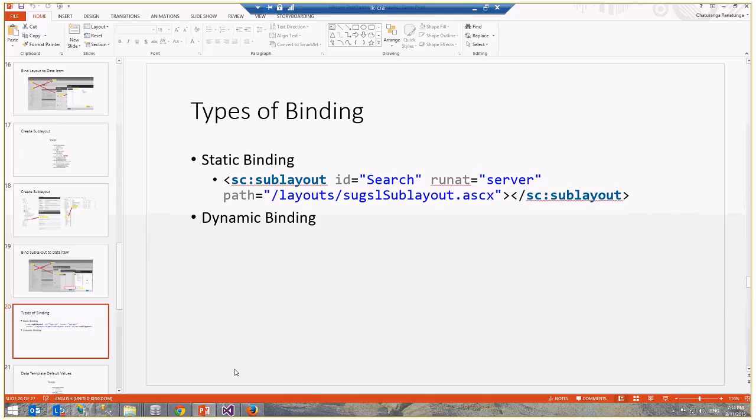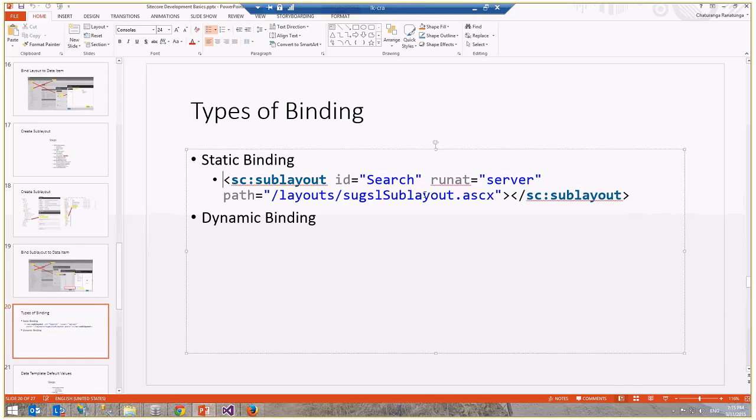Normally you use it to bind something like a sub layout that displays meta content. In that case, editors don't change it. I mean, it is fixed. In that scenario, we can use this at the top in the layout directly. It's like copying this one and binding it directly, static binding. And what we did earlier was called dynamic binding, where we bind it from the content item.